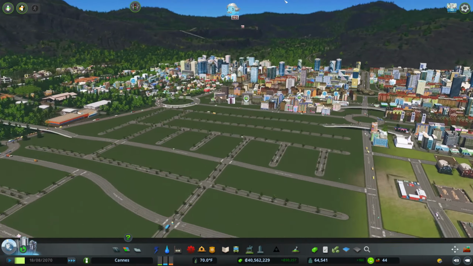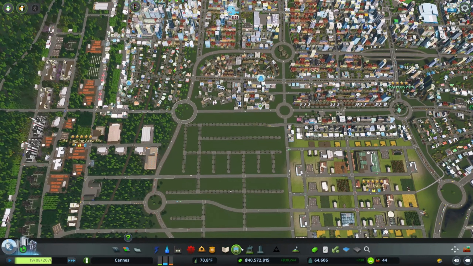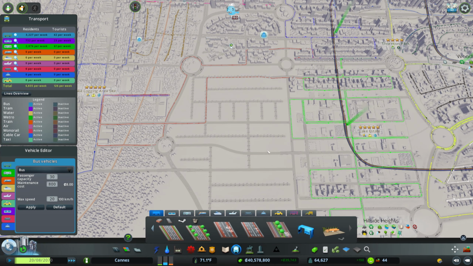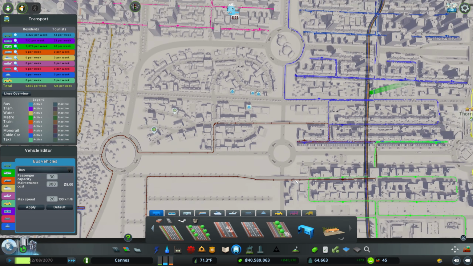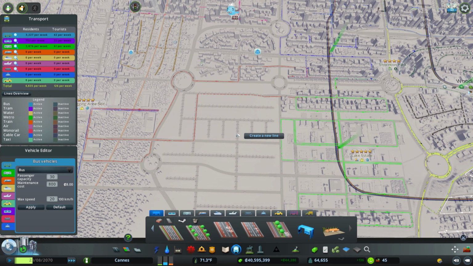But I think that's pretty good progress so far. I'd like to kind of let it run, and I'd also like to plan out our public transit while we're here, while we're waiting. Okay, so we have a line that already comes through here, so that's good. So let's add a stop to that. Wait, where the hell does that line go?